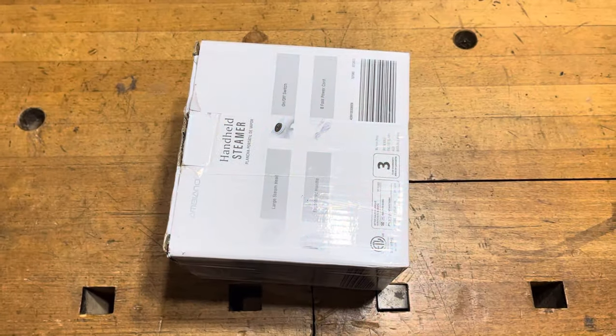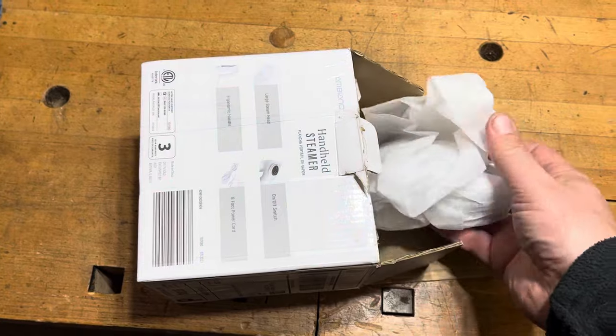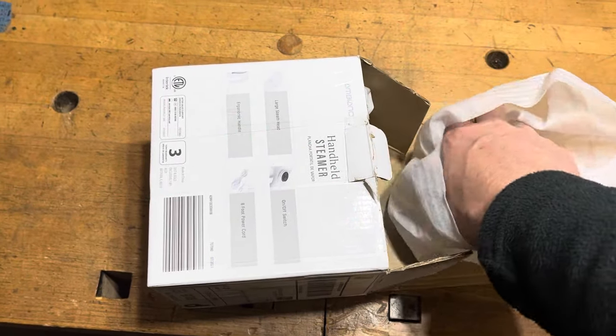Y'all want to see these totes that he made? Full disclosure, Dave actually sent these back to me a while ago, but I'm just now getting a chance to put this video together. So here's the first one.